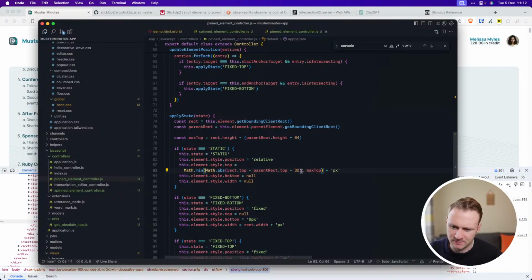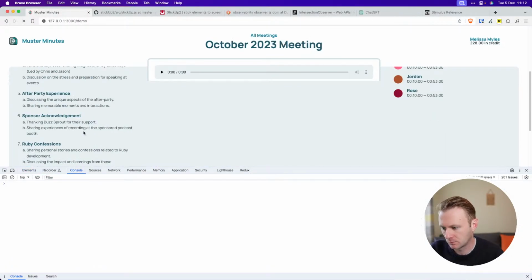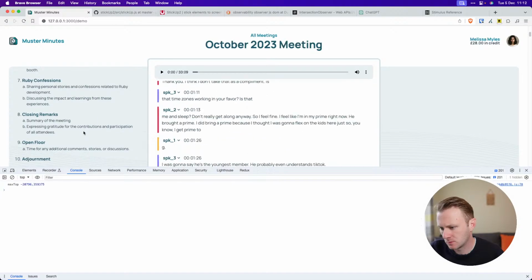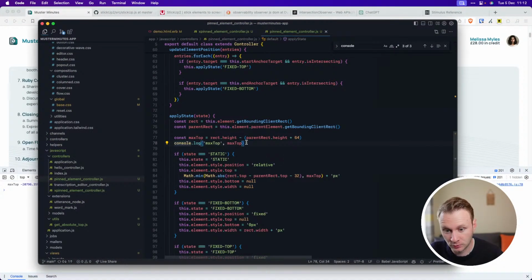Is that right? Well, that's not what I want at all. Why is the height a minus? Oh, I need to do this the other way round.